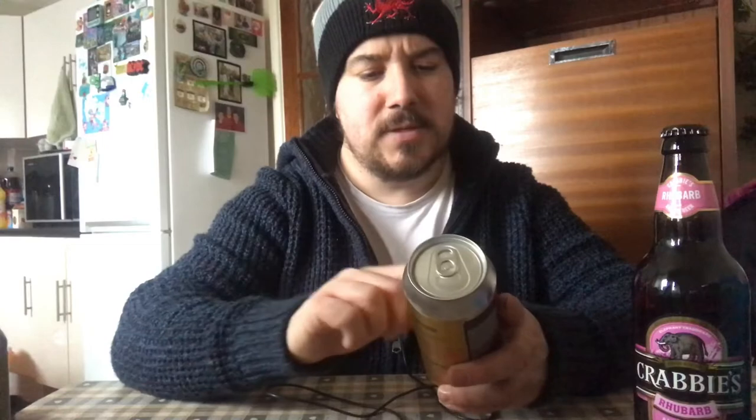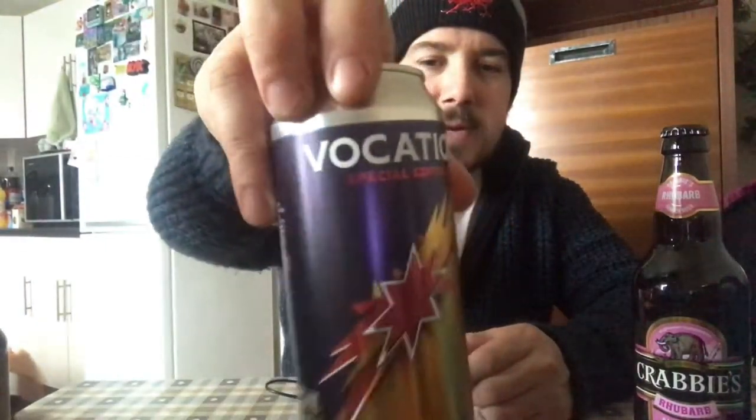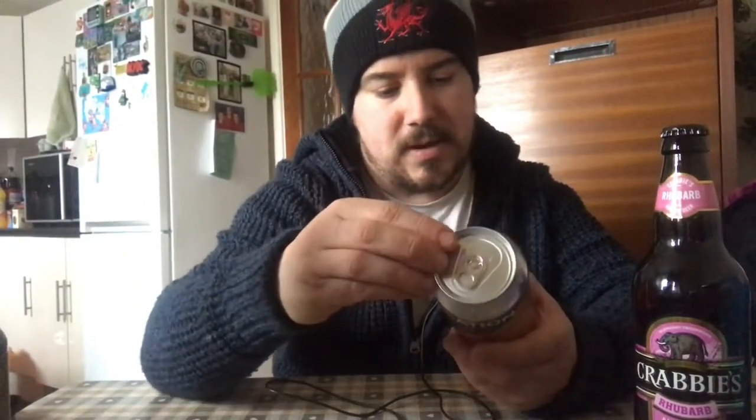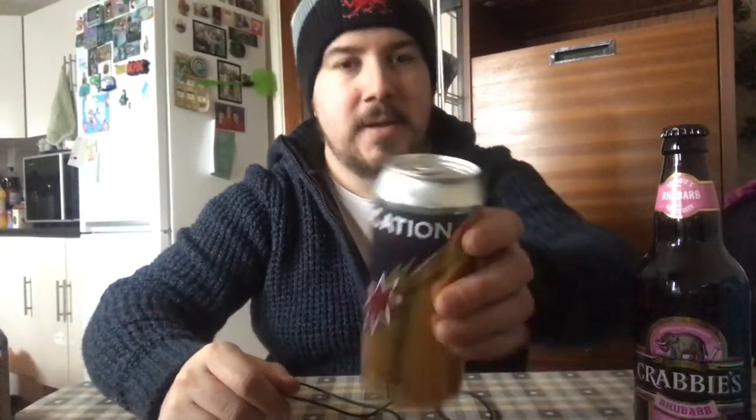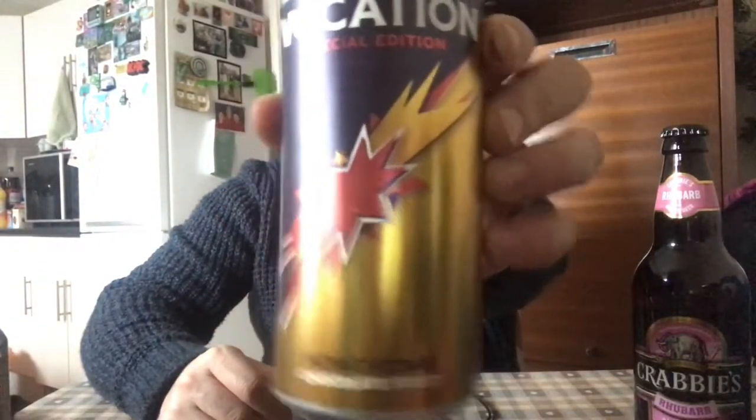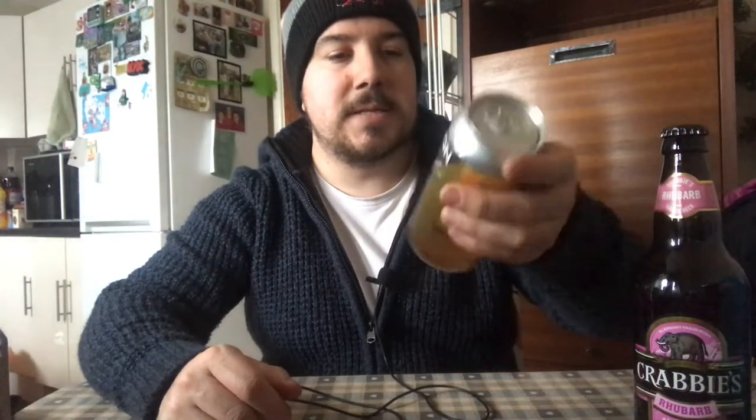This next one reminds me of the Red Bull cars in F1 with that design, but it's a Vocation Honeycomb Chocolate Stout. I haven't done Vocation in a while — they're usually quite high percentage, and this one is seven percent. The lighting's not very good in here today, it's quite dark outside already. It is a Vocation special edition honeycomb chocolate stout — it doesn't have a special name like the banana barrel did.